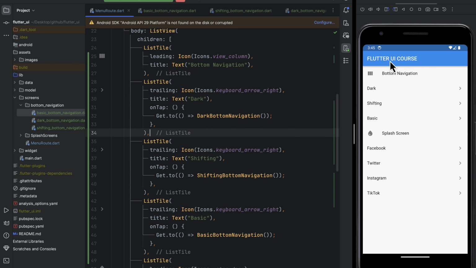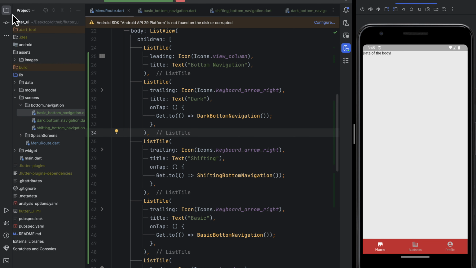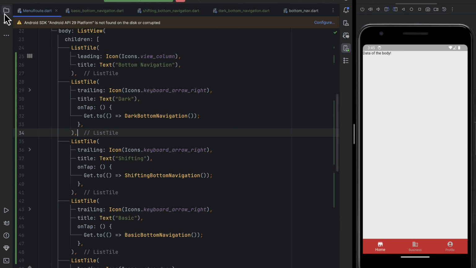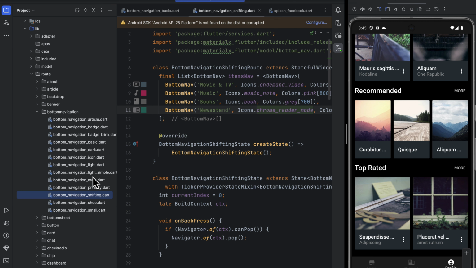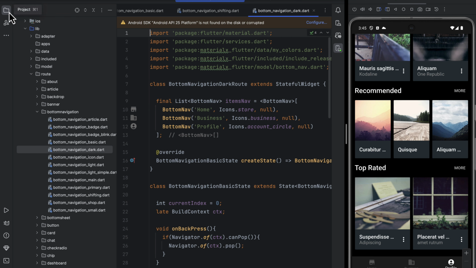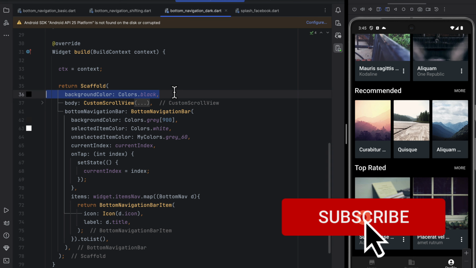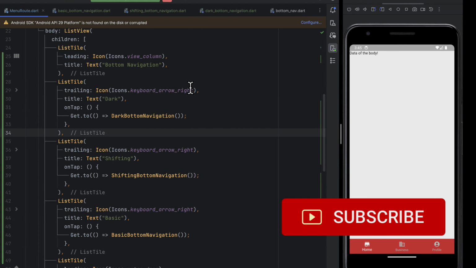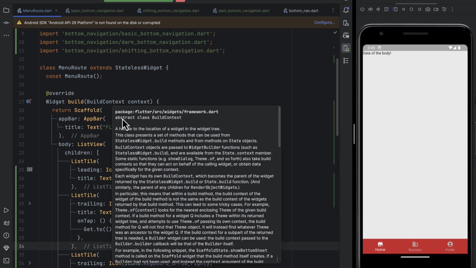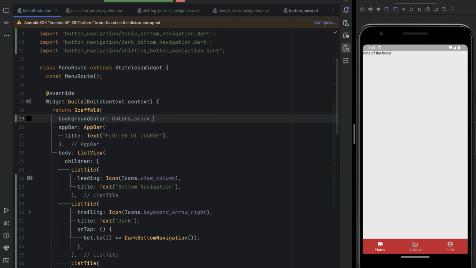All right, so I'll save. Now when I click here, I should be able to go to the dark one. The whole point is the dark one is going to be just like the basic one, but in dark mode. So the first thing that we'll do, you'll have to change the background of your app bar to become dark. All right, so let me go ahead and do that. We'll first change the background of the whole application to black. So we'll come here to our scaffold and give it a background of black.